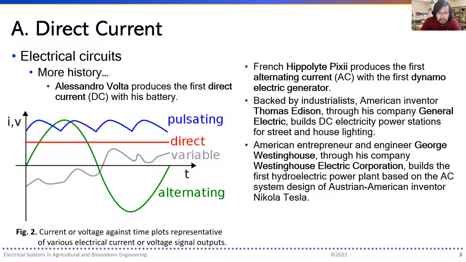So there's more to the history, okay, as we will go along, and we'll be injecting that in our discussions. And since we now have different technologies advancing electricity, we come to a point where there is the development of bigger, industry-size electric power by Edison, who was proposing to the American public, or even to the American government, through his company General Electric, to create power stations for street and house lighting.